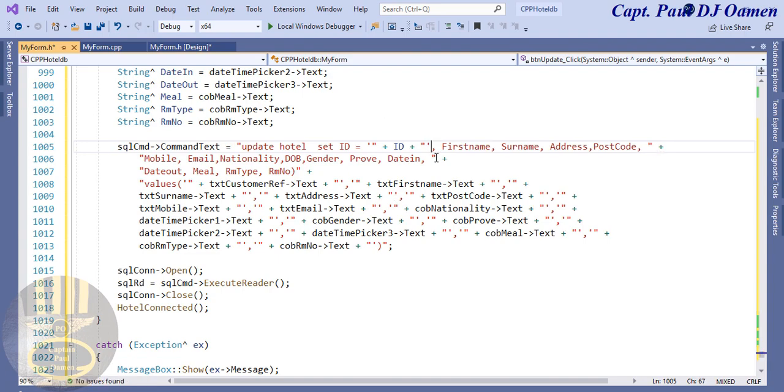So I'm going to repeat the same thing, exactly the same thing for the others. Okay, let's copy this, paste that in there.